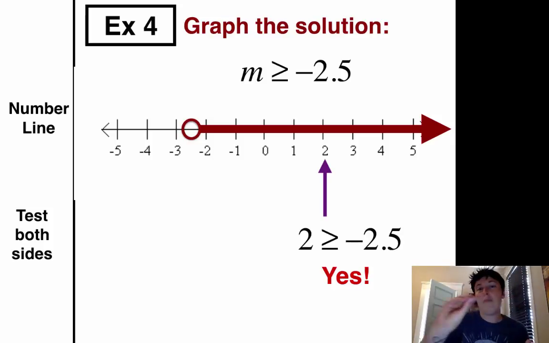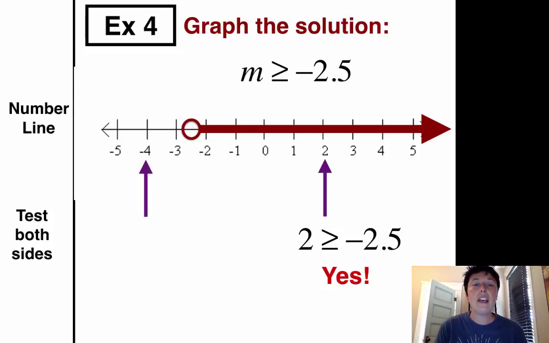Which already tells me when I grab my pencil or my colored pencil or my highlighter, I'm going to shade my number line off to the right. And when I'm actually doing this on paper and not on my computer, I do take the edge of my pencil and really shade it in nice and dark and solid so people can see all the numbers to the right work. If I try to test the other side of the number line, like if I pick -4, it's going to fail. Only one side can pass. So -4 is not greater than -2.5, so it's a fail.